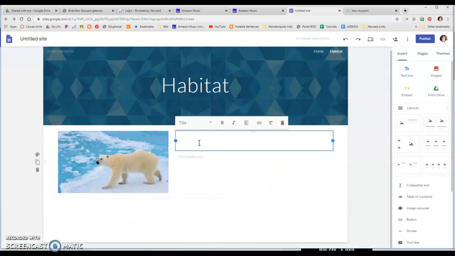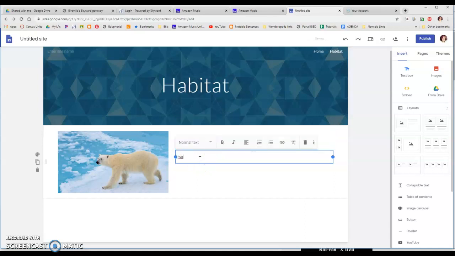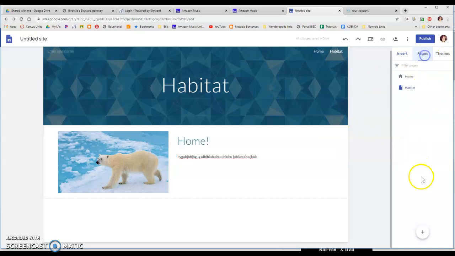Then over here, I might write something cute like home. Okay, so then that's a title. And then now I'm going to start typing in. I'm not going to type something that matters right now, friends. I'm just going to put gibberish in here. But this is where I would put my information that I learned about where they live. So then now I want a new page because I now want to find out.